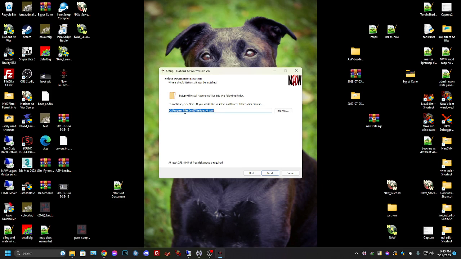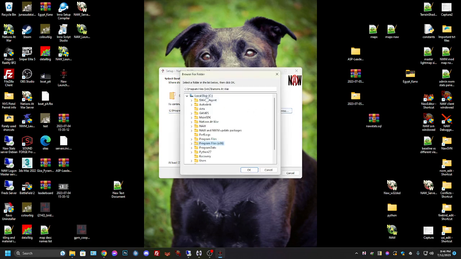So this is pointing, by default, it's not going to memorize your location. It's always going to default to Program Files x86 Nations at War. I personally have a different location, so I'm just going to navigate to it, in my C drive under Nations at War.